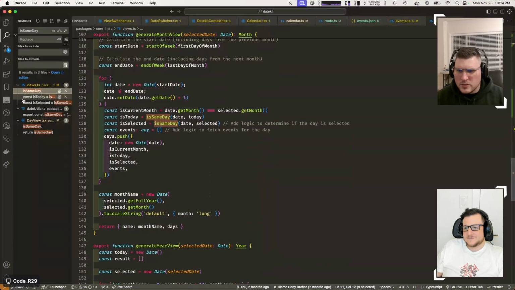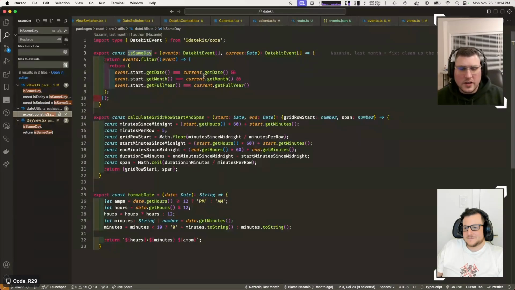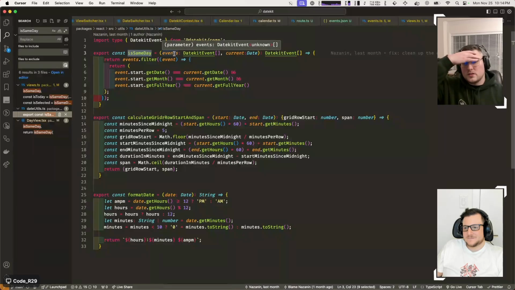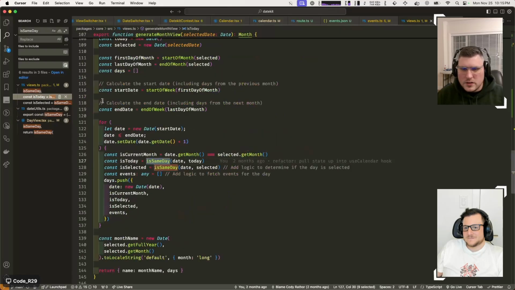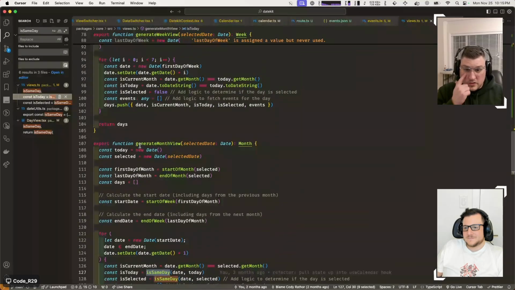Is same day. Nope, that's not it. We want the actual function, this one. Okay, so events, current. Okay, so where is it called? It's called here, date and today, date and selected. This is generate month view.